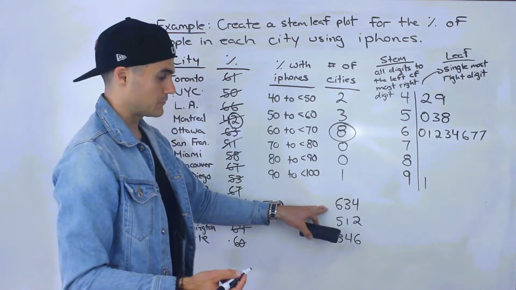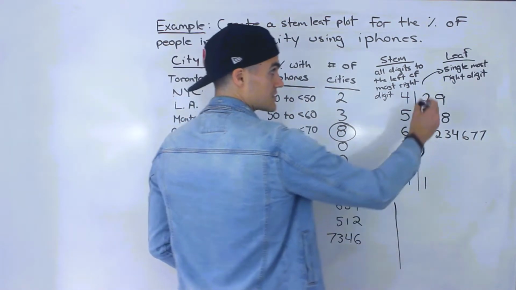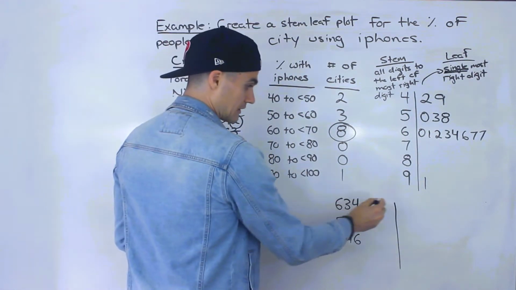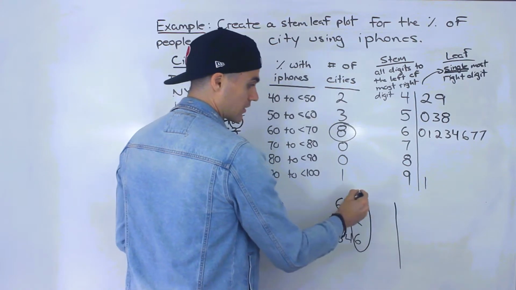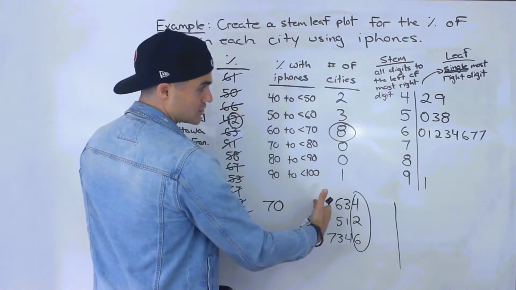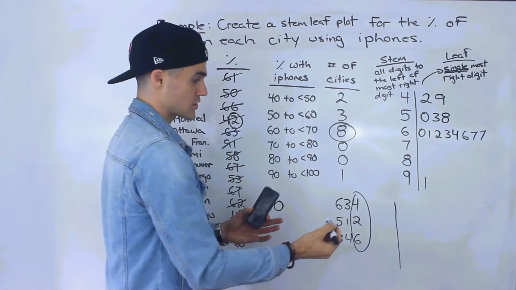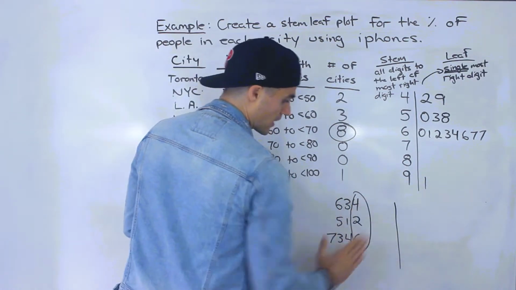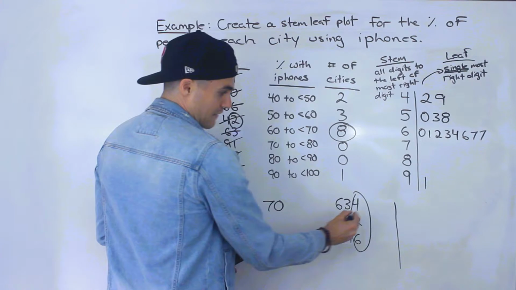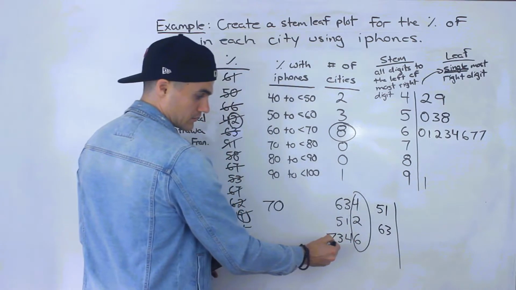If we were making a stem leaf plot with this, remember the leaf is always going to be a single digit. It's always going to be 1 digit. So the leaf is going to contain these digits over here, while the stem, the left side, is going to contain all of the digits to the left of the rightmost digits. So basically all the other remaining digits, right? If we take out this rightmost digit. So the stems, notice that we're going to have 51, we're going to have 63, and then this one, there's 3 digits.